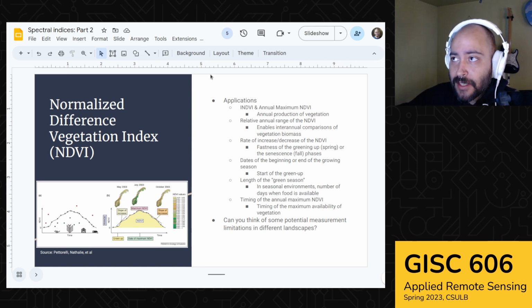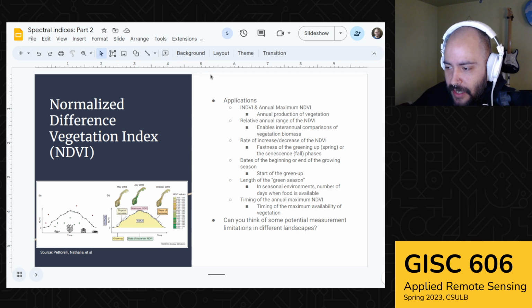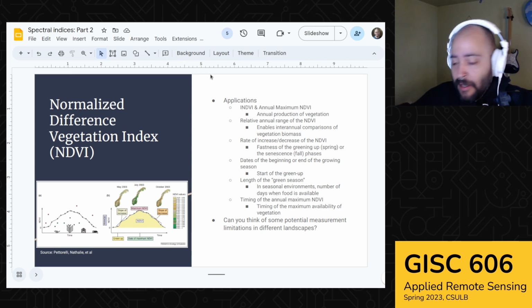of how NDVI can be used in more complex applications where you're not just using it as a snapshot at a single point in time, but instead using multiple NDVI data points through time.